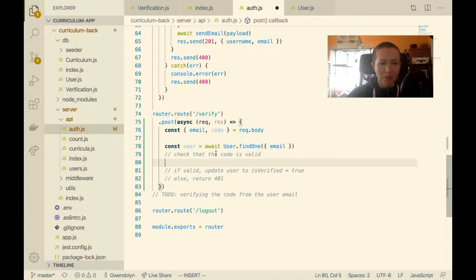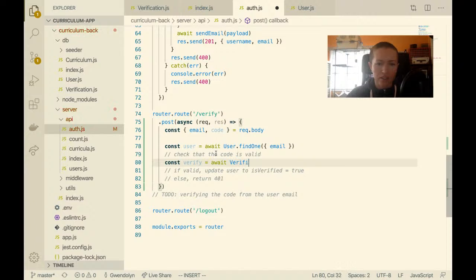So now I'm going to have to const verify. I don't even need to know if I need to store this, but I'll do an await.